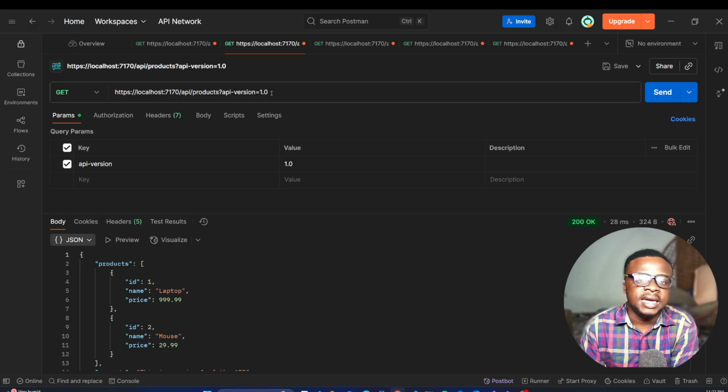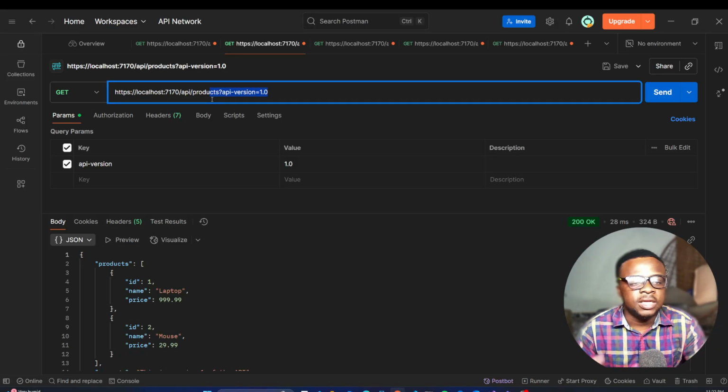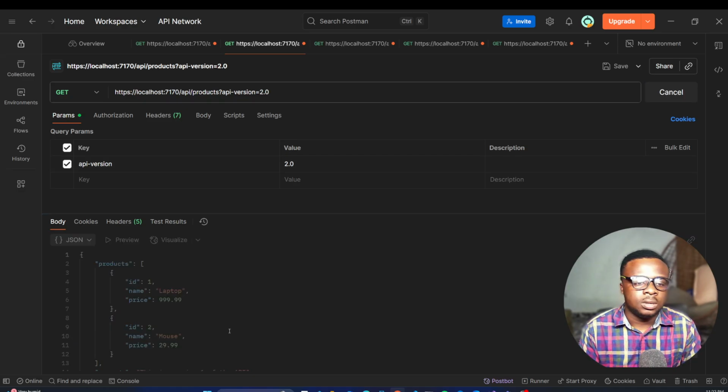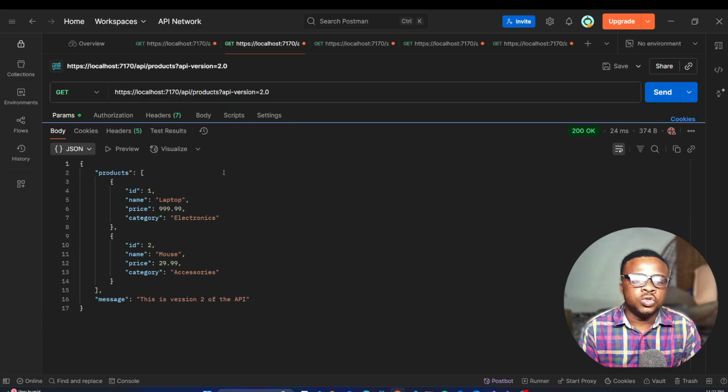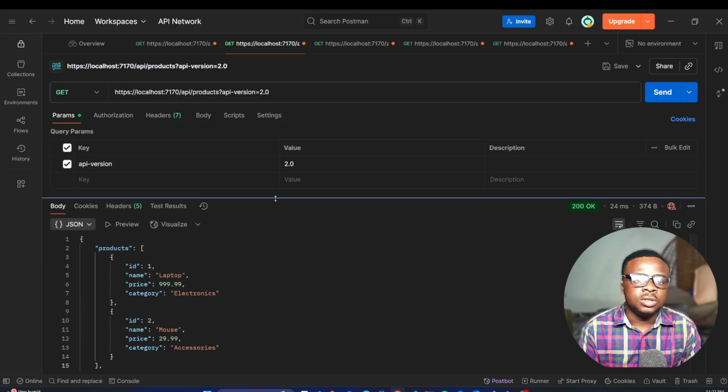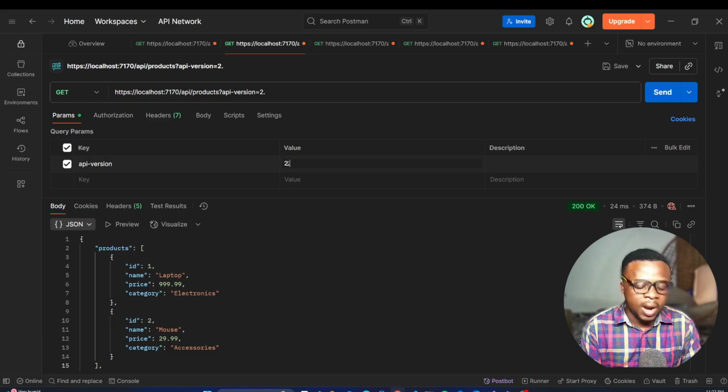You can see it's passing in the query right here to give us the response, and then we can go in here and change this to 2. The moment we change this to 2, you see that this is coming from version 2.